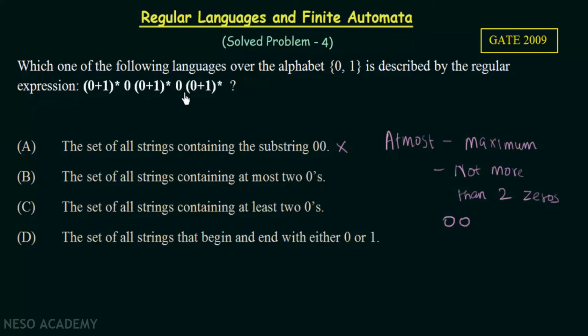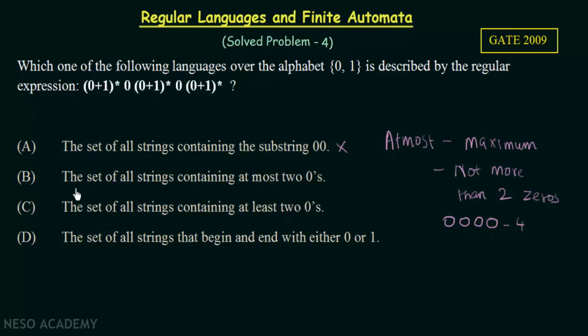It does not have any plus symbol. It does not have any closure. It is there by itself. So that means this 0 has to be there for sure. Then again we have 0 plus 1 closure. So here also you can either get 0 or 1 or nothing. So let's say that we got a 0 from here again. So let's say that this string is something that is generated by this regular expression, and it is going to be accepted by this. And here we see that we are having 4 number of zeros.